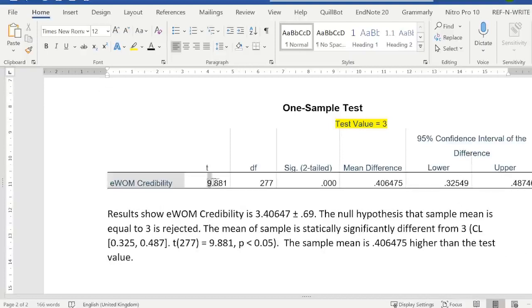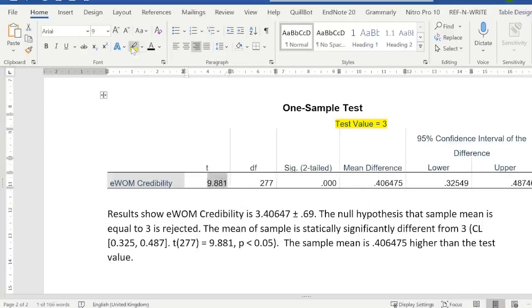Now we can see that here very clearly in all these 3 criteria. The t value, it is greater than 1.96. The sig value, it is less than 0.05. And our lower and upper interval does not have 0 in between them. So our null hypothesis that sample mean is equal to 3 is rejected.